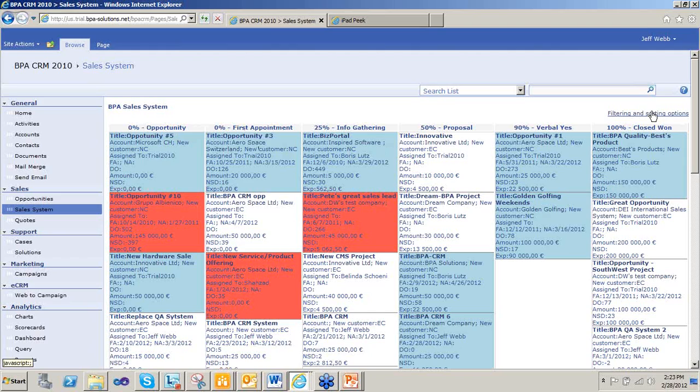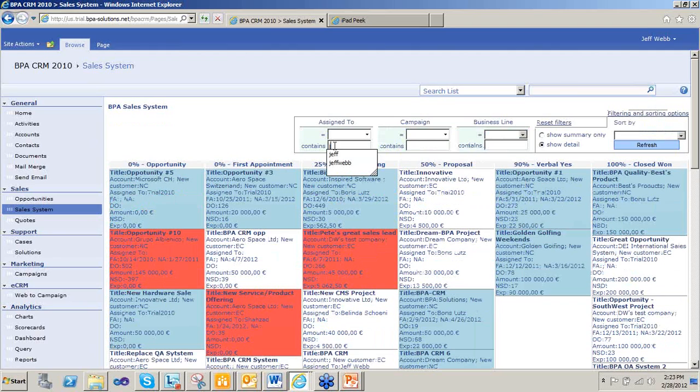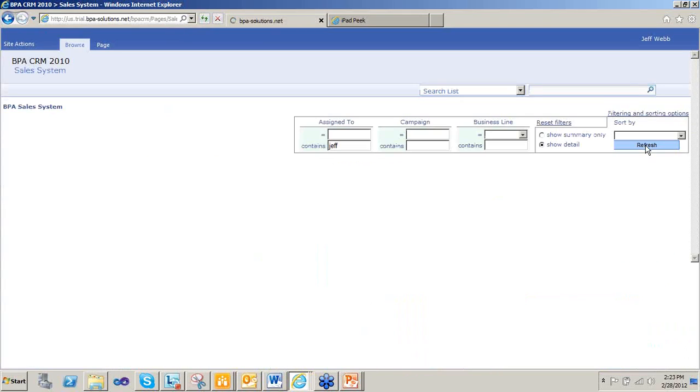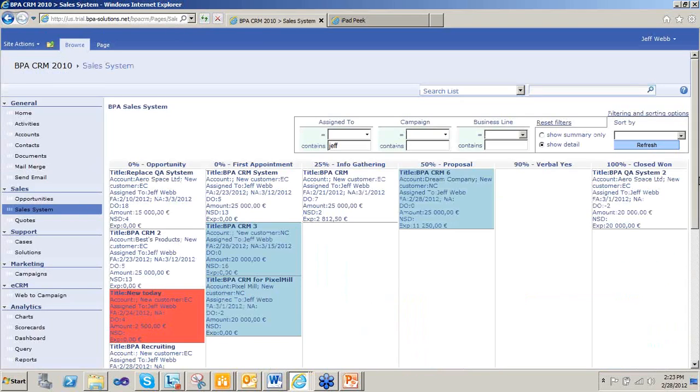If I filter on my opportunities here, you can see all of my things here, and you'll see that this opportunity here is color-coded blue because she's a new customer, and I'm going to go ahead and advance this one step.